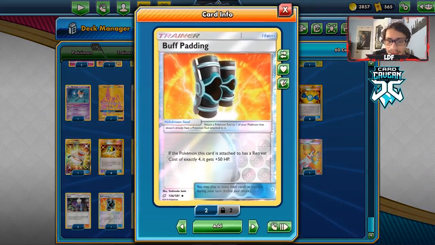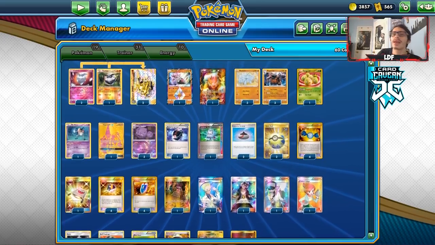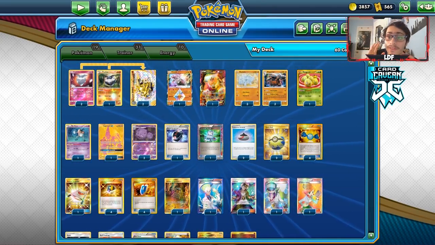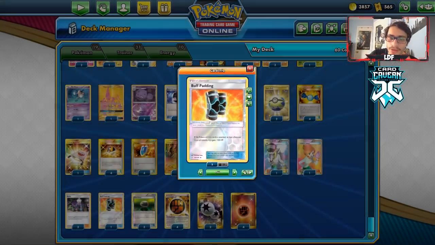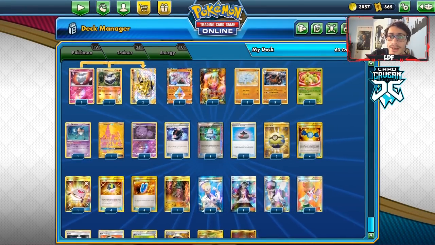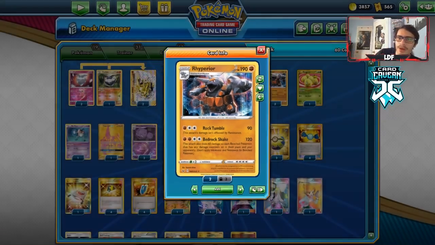I am playing a Buff Padding, along with 3 Float Stones, and the reason I'm playing 3 is because everything in this deck I feel like has big retreat, and I like being able to pivot through Pokemon. I actually find the Float Stones to be very beneficial to be able to move between my Pokemon. The Buff Padding, again, is just here for Rhyperior, it does give it a lot more HP, which you pretty much need. I was also playing Focus Sash originally, which gives you an extra turn, but Buff Padding might be better because it gives you more HP, which sometimes is better than Focus Sash.